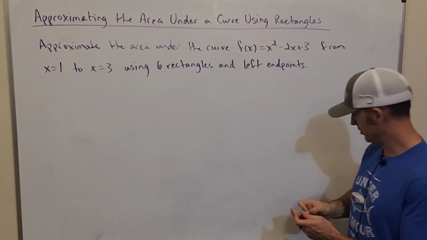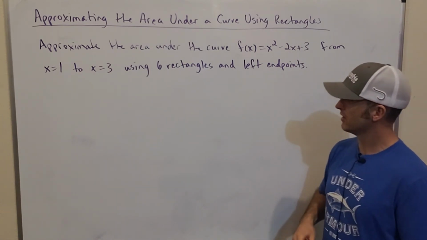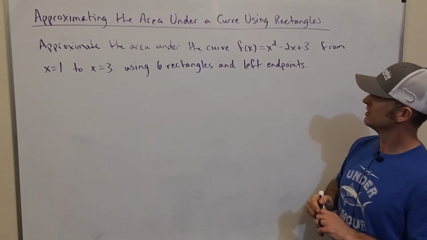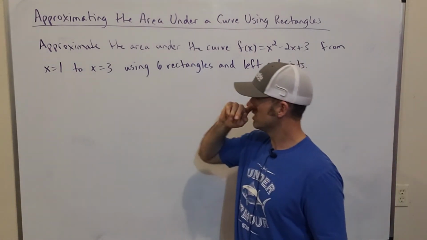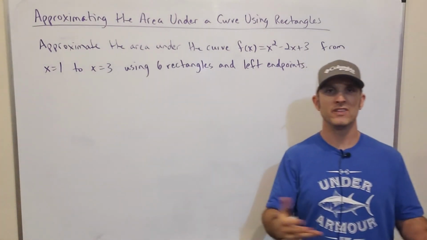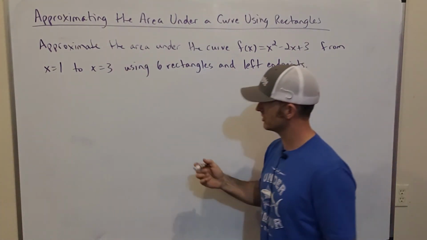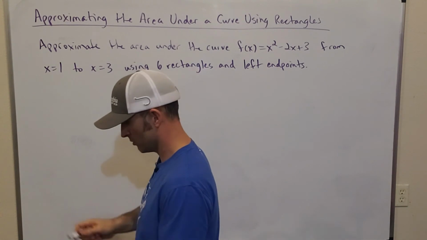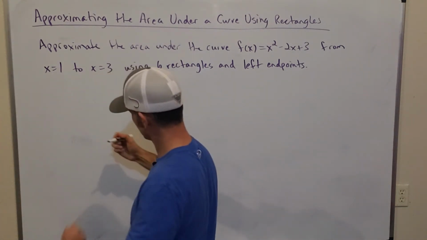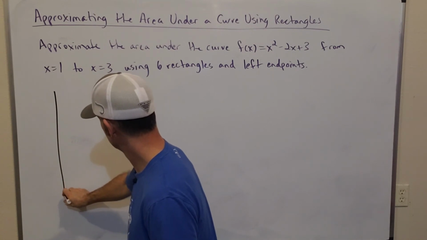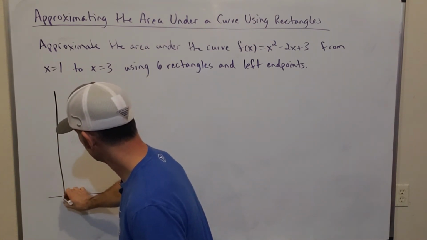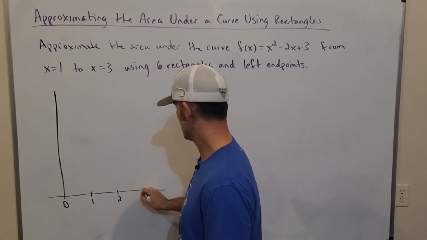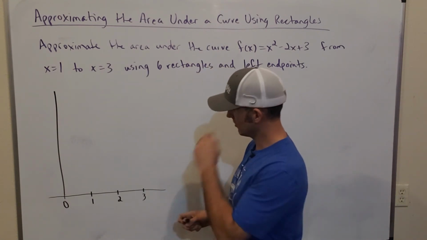So the first thing we'll do is we'll sort of sketch the graph of this curve, which is a parabola. This is a quadratic function. We're going to graph it from x equals 1 to x equals 3, but we might graph more than that just so we can kind of see the parabola play out here. So let's set it up. Let's use a marker that works. There we go. So here's 0, 1, 2, 3, and so on.